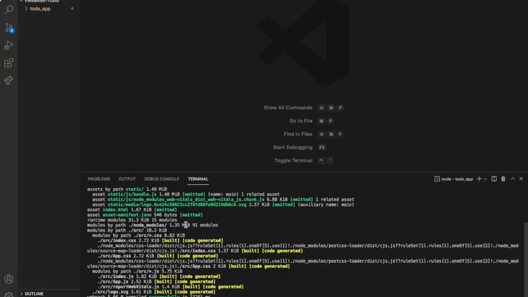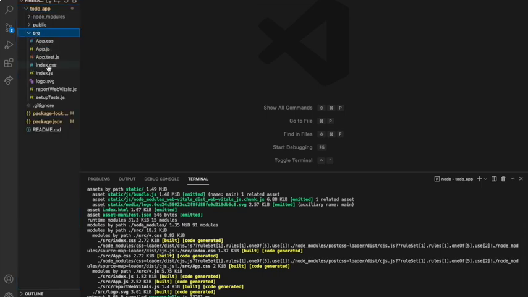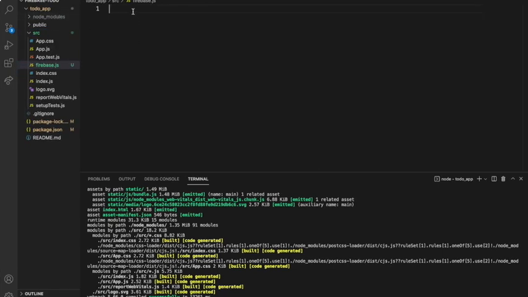Okay, so now we're running on the local host, and the build has run successfully. Alright, so if I open up my to-do app folder and go inside of the source folder, I want to add a new file, and we'll call it Firebase.js. So the first thing I want to do in Firebase.js is import two dependencies from the Firebase/app and Firebase/Firestore.